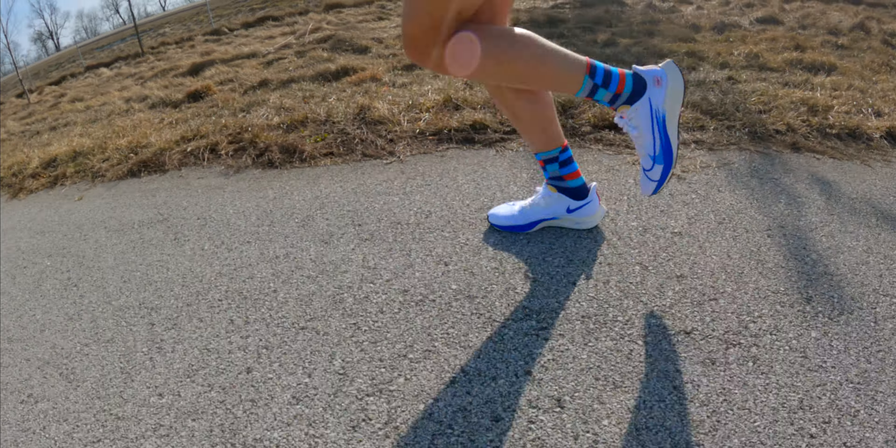As far as the life of this shoe, I think it could last almost as long as you want it to. The outsole is showing almost no wear at all. I usually see a little wear on the outside edge near 100 miles, but this is showing nothing. The BRS1000 rubber on the lateral edge is a bit stronger. The Nike React foam is barely showing any creases and still feels exactly the same as the first day I put it on — that's actually why I didn't wait for 100 miles before this review. I think this shoe will easily get you to 400 or 500 miles, probably longer.